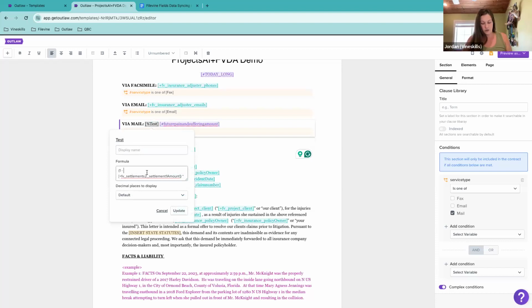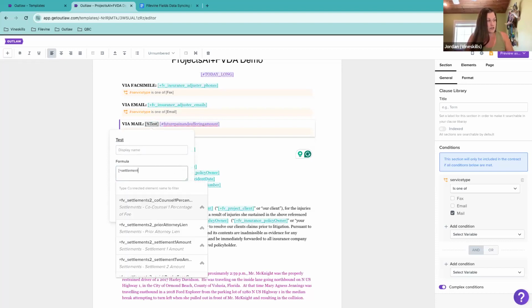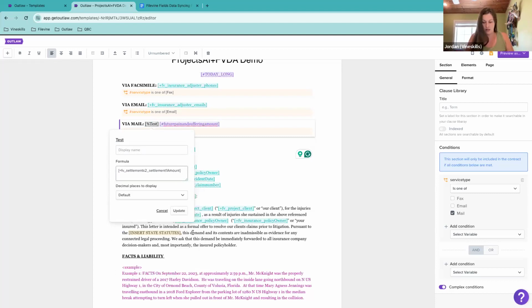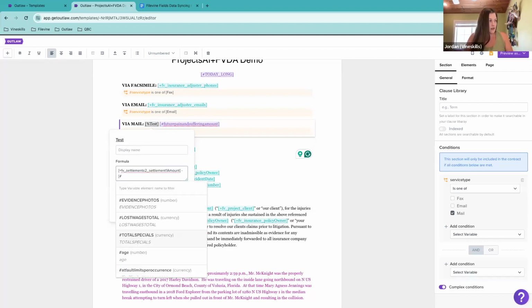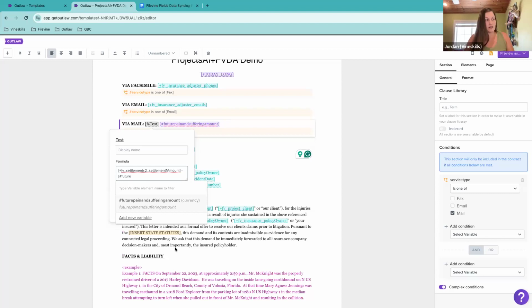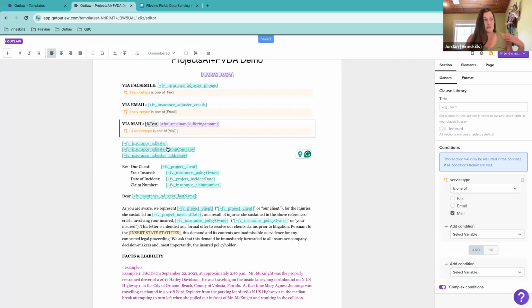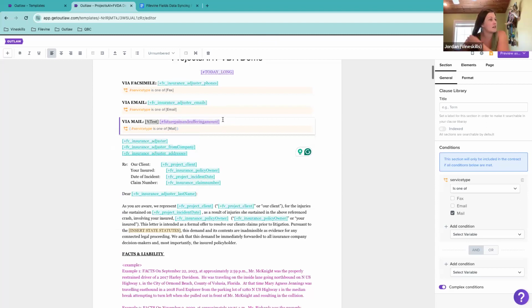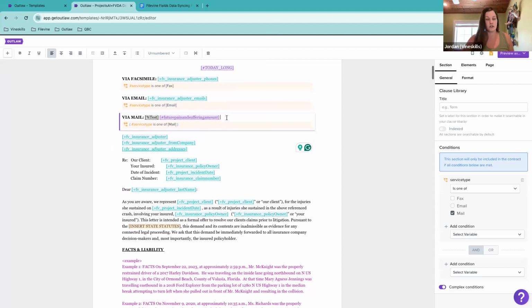So we can then come back to our formula here and say we want to do settlement amount minus that future pain and suffering amount, which is a currency. And then basically that's going to calculate a Filevine connected field and an Outlaw variable together to come up with whatever formula you're doing.